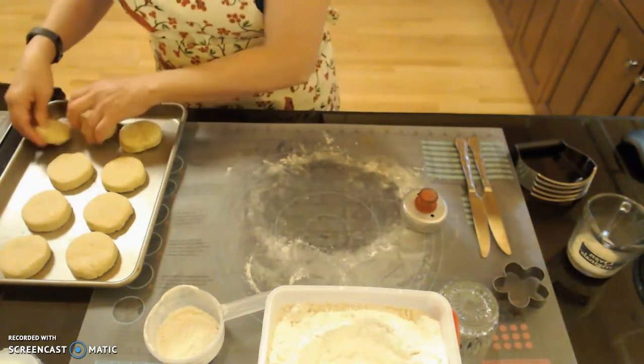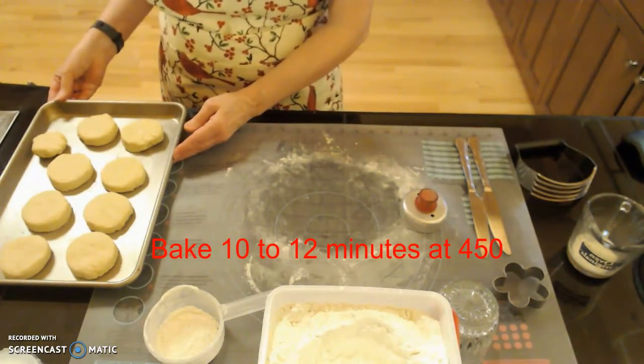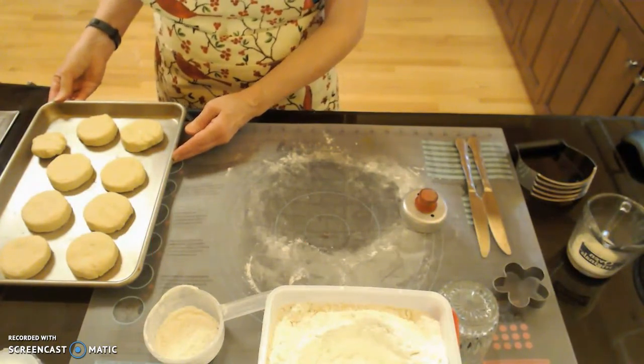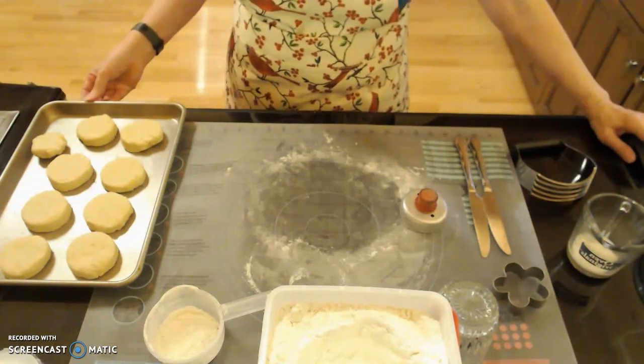Put it on your cookie sheet. You are going to bake this at 450 degrees for 10 to 12 minutes, and they should be lightly golden brown when you pull them out.